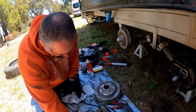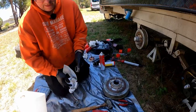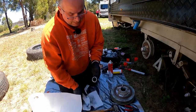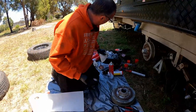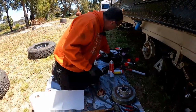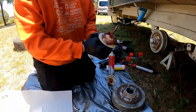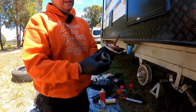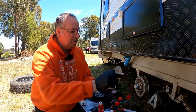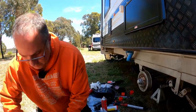So now we have a bearing here, which I've cleaned with degreaser and got it all nice and spinning freely. So now what we need to do is repack this bearing with grease. And to do that, I use this device just here. Basically, the way this works, the bearing sits in exactly the same orientation as the cone, like so. Top one goes on top. Try not to throw it on the ground.